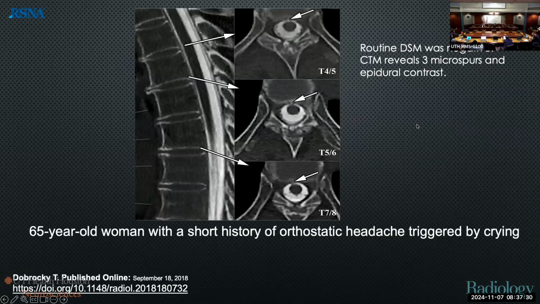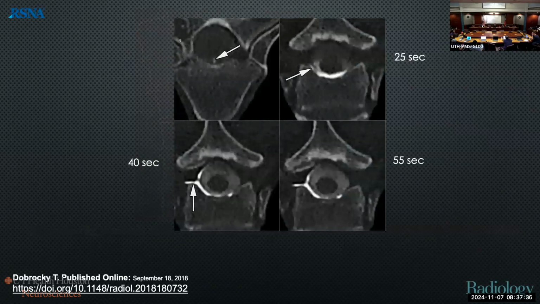And so this is a very difficult circumstance. There have been some things developed where the contrast is injected, patients are prone on the CT scanner, the hips are elevated, and they scan caudal, cranial, caudal, cranial. Is that a lot of radiation? Yes, it is. But in this case, we know there's a leak, so you feel a little bit better about it, right? So here's the spur, and then you see that the contrast that's in the thecal sac exiting right at this level, spilling quickly laterally, and that's how they decided which level to go after.